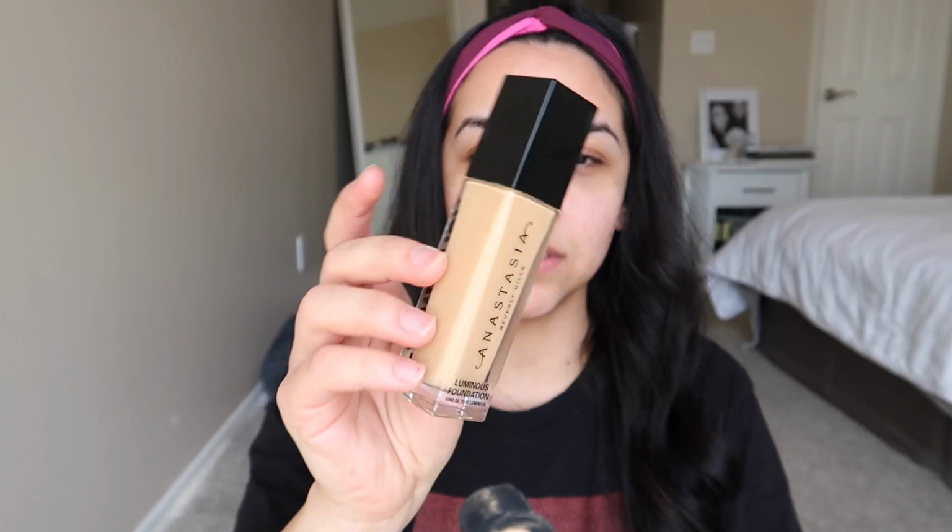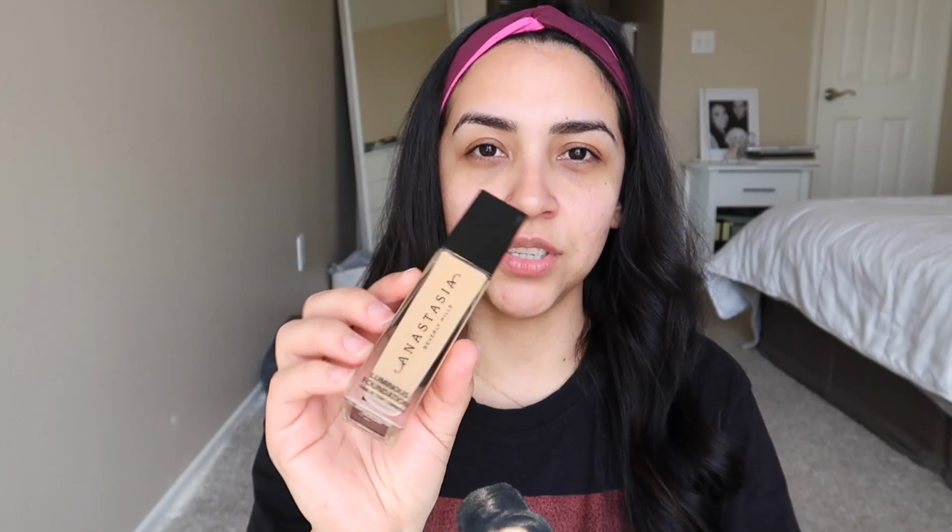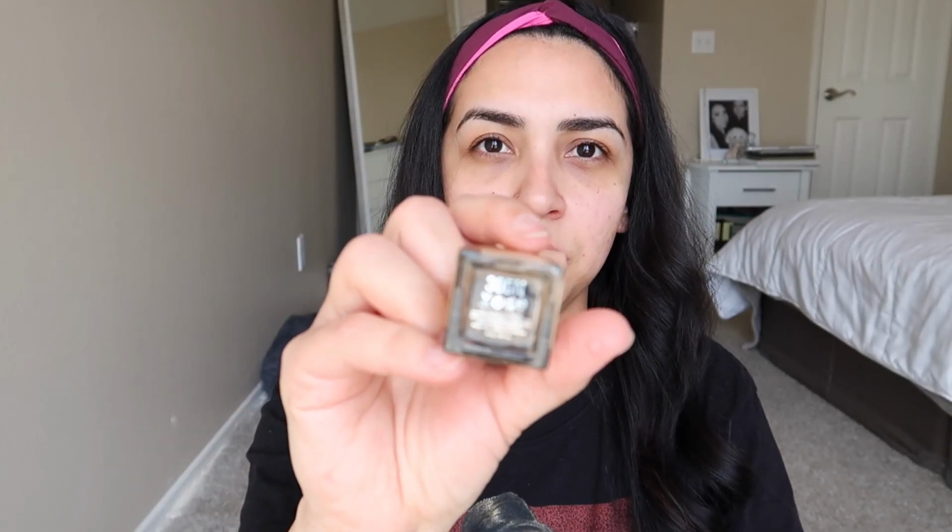Today I'm here to do a foundation review for this Anastasia Beverly Hills Luminous foundation in the color 305N. I've been using this for a few months now. I was actually at TJ Maxx walking around the makeup aisle. I found this shade, they only had a few shades, and this one seemed to fit me.